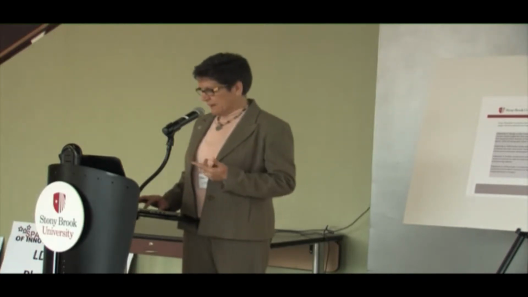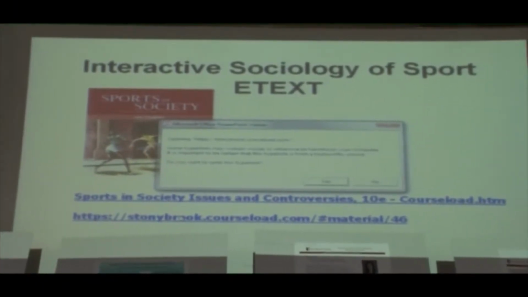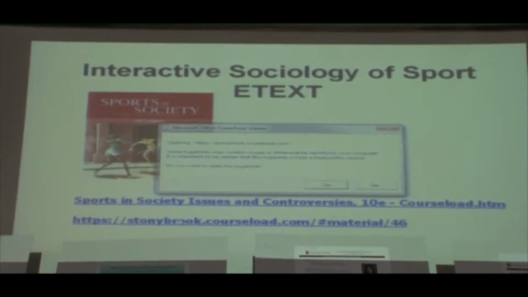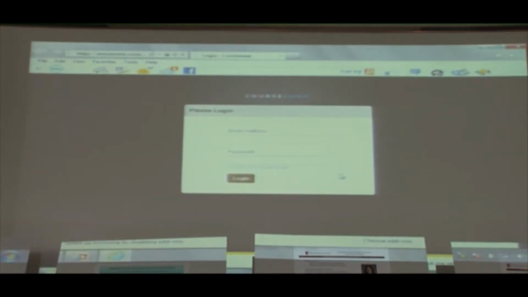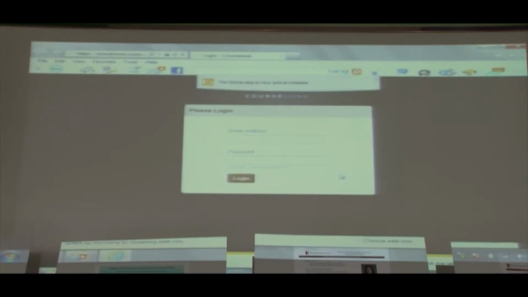So this is the textbook, Sports and Society, and this is from Course Load, and Jennifer Adams, is Jennifer here? Jennifer was very helpful in spearheading this project and making sure that we were able to use this. As I always tell my students, I am no expert, but if I know more than you, then you're in trouble, and it really surprises me when I know more than my students about online technology. The most important thing for anyone is to just go in and do it and not be afraid. That's been very helpful for me, and also having a great support system like we do here at Stony Brook.